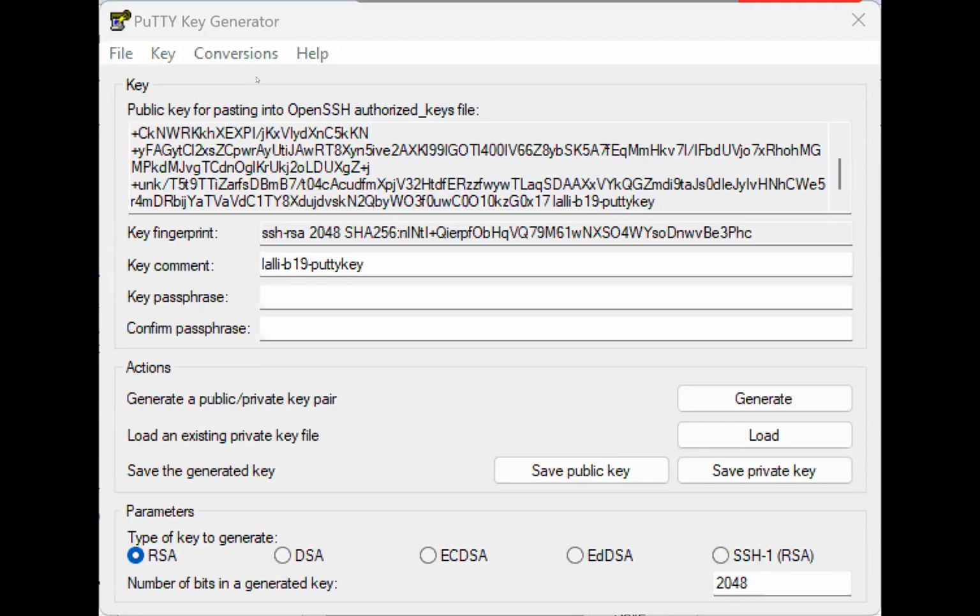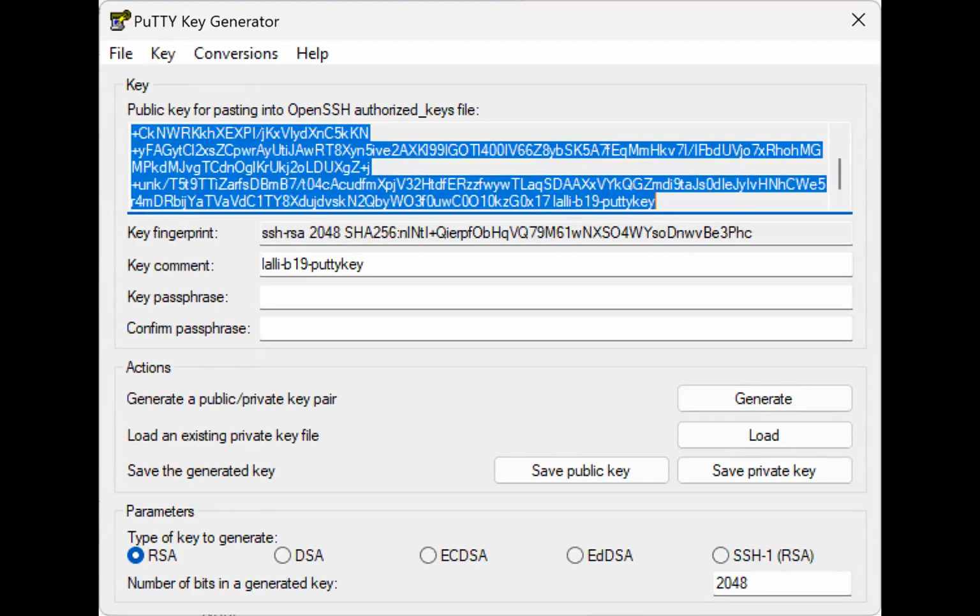I followed your steps, sir. Then I got login as. Then what do I need to do next? In login as, you need to provide your username only. In the previous steps, you gave one username in the key comment, right? That is the name we need to pass. See this one, key comment. Okay, sir.